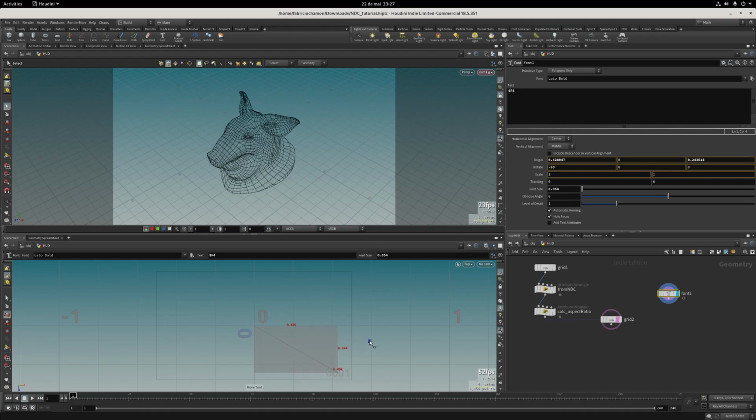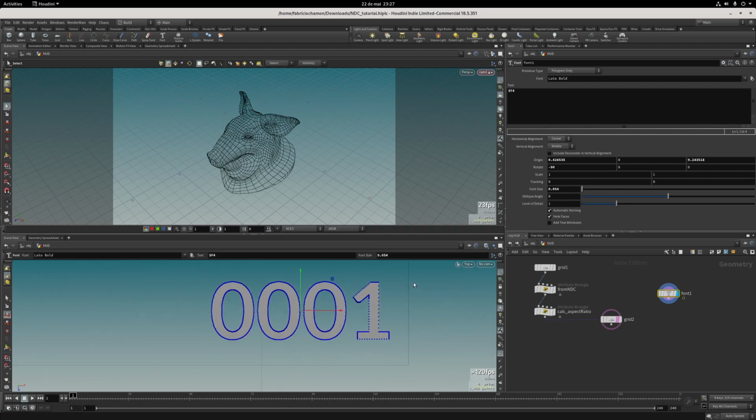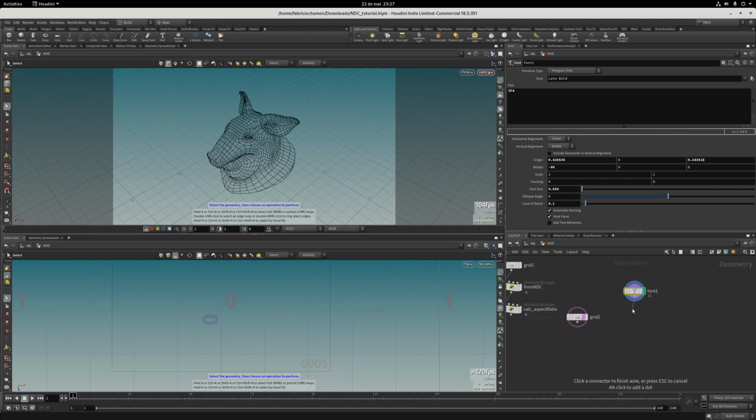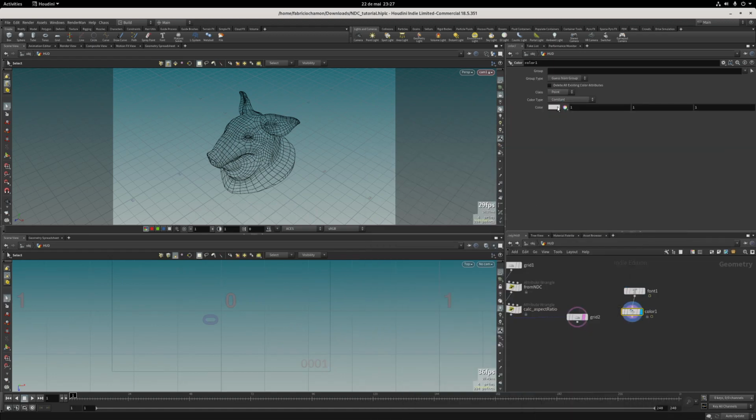So let's go in here, and what I want to do is also change the level of detail, because this is actual geometry, so it can get quite heavy. It's always a good idea to check your point numbers here. You can see you have a lot of points. I found that 0.1 is something that gives us a pretty decent result without impacting the overall performance. So let's go with fewer points, and now let's color that black. Probably let's go with a darker color so we can actually see, and it's good.